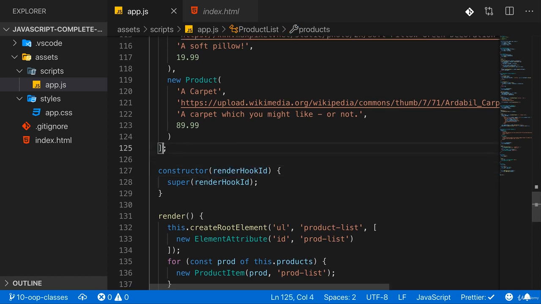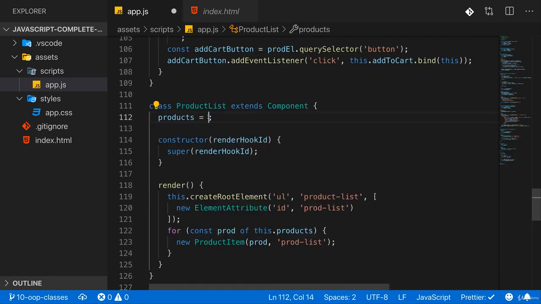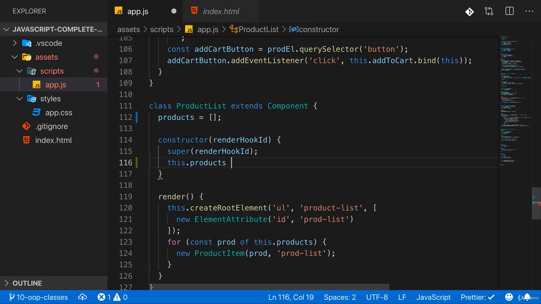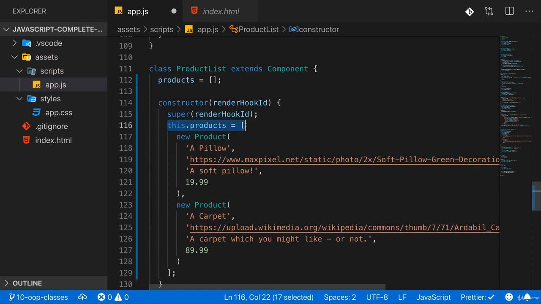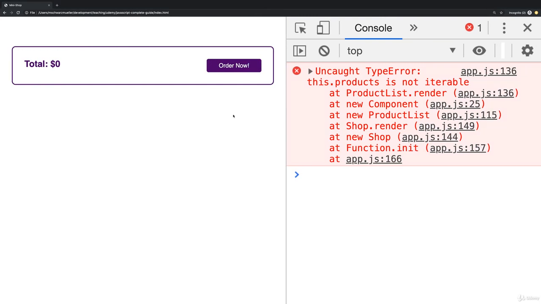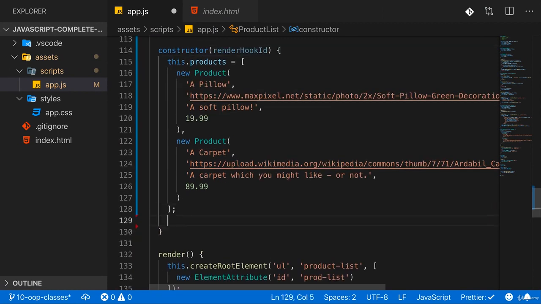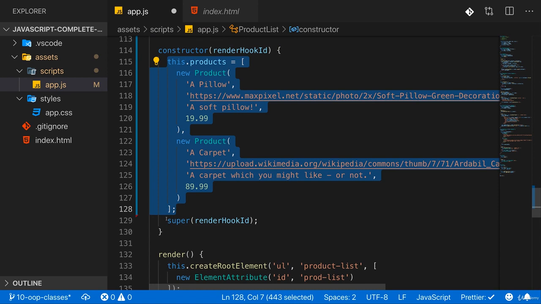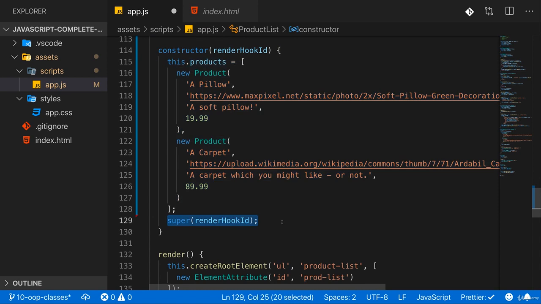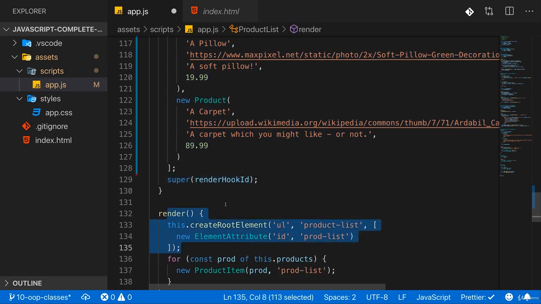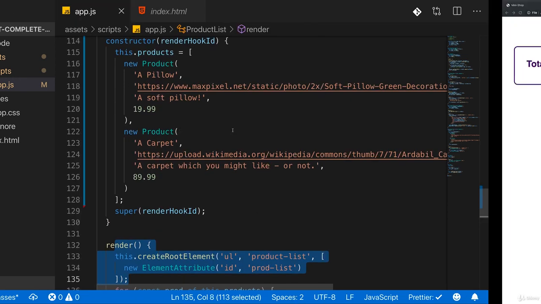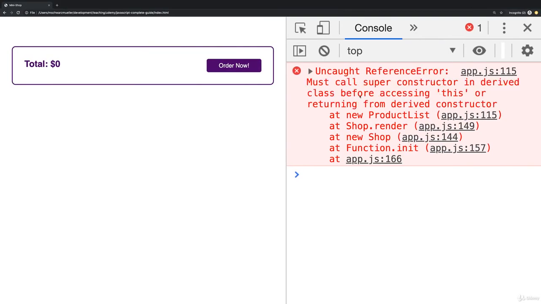And here, we can fix that by taking that array, and let's say we initialize products to be an empty array. We could also remove it, and instead set this products equal to that array here then, which means we create this instance property during the constructor. Now, with that, if we save that, it would still fail, because the order is wrong. I'm calling super before I do that, and inside of super, we call render. So here is a case where we should move super after we initialized our local data, which we know the parent component will in the end depend on, because it will call render for us, which then needs that data. So after we switch that order, you see that is gone.